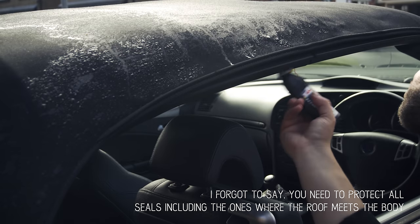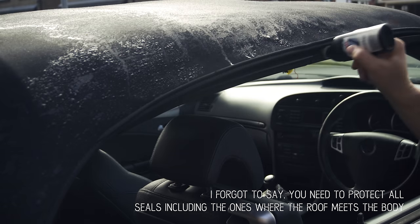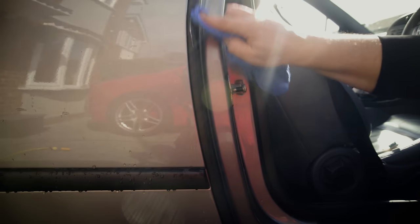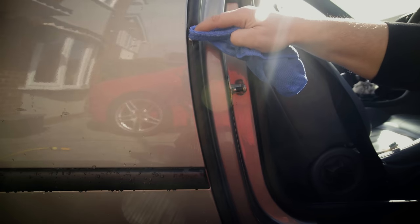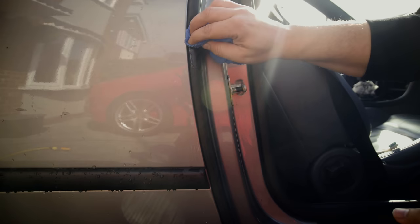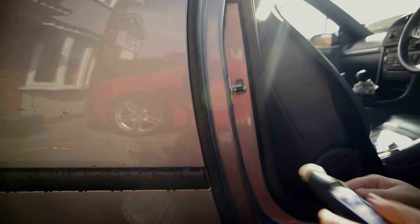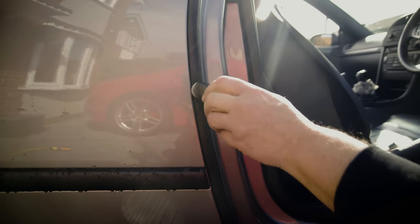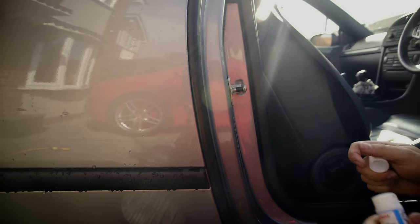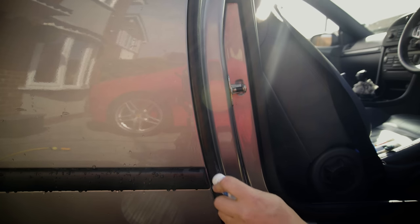Finally, when the seal is dry you need to protect them with your chosen care product. To show you on this door seal: I'd use Chemical Guys VRP at the top, then Sonax Gummy Pflege next, and finally Gummy Pflege Sif at the bottom. I'd recommend using either of the top two for day-to-day use. When autumn or winter comes around, give the seals a thick coating of Gummy Pflege Sif — or really I recommend a thick coat of Vaseline. Apply a thick layer, shut the roof for winter and it'll stay dry until spring.